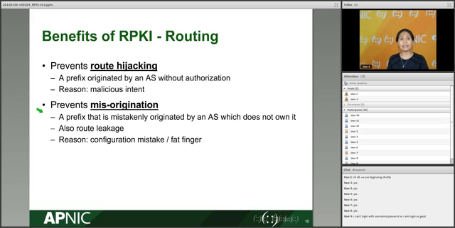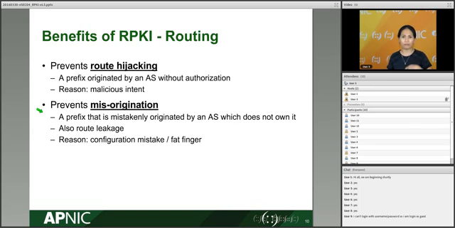Now, in most cases, this happens not exactly as something malicious in intent, but as a mistake. Maybe someone is configuring something and through fat finger, he typed in an IP address that is not his. Very similar, but maybe just different in one digit. It's still a different IP address block, so it's wrong. It's a mistake on the administrator's part. You have mistakenly announced someone else's IP address block. That's what we call misorigination.